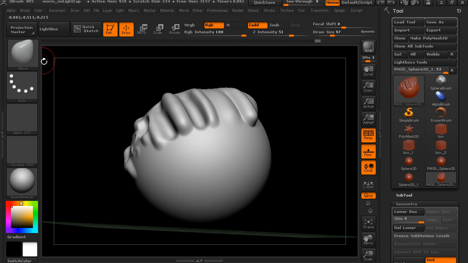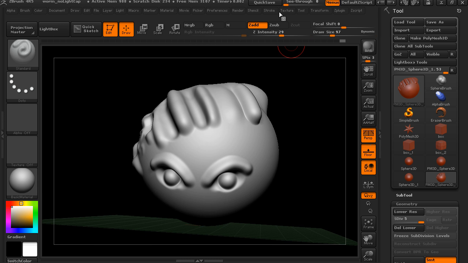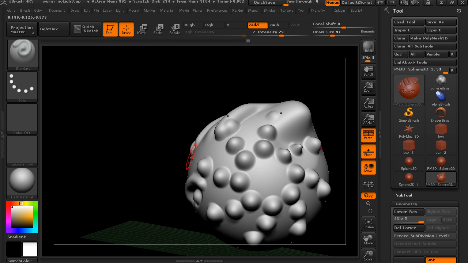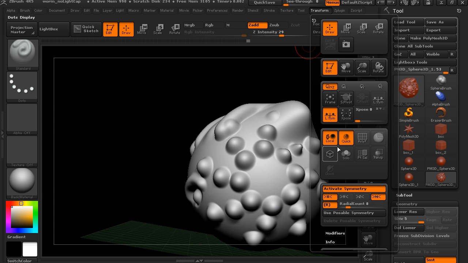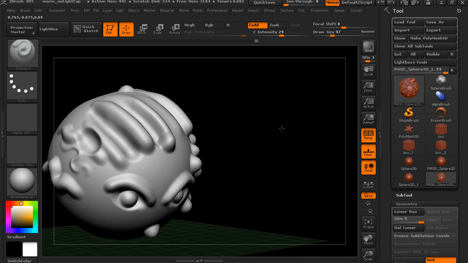So I can come in and let me go back and get the standard brush. I can come in and start to do some sculpting over here, and you can see that's mirroring that over to the other side. Okay, it's allowing me to work symmetrically. Now that's across the X-axis. We can also turn on radial symmetry, and you can see that that'll create symmetry going around in a circle, and you can choose the different number of count, how many instances you want to be able to do that around the surface, and choose your different axes as well.